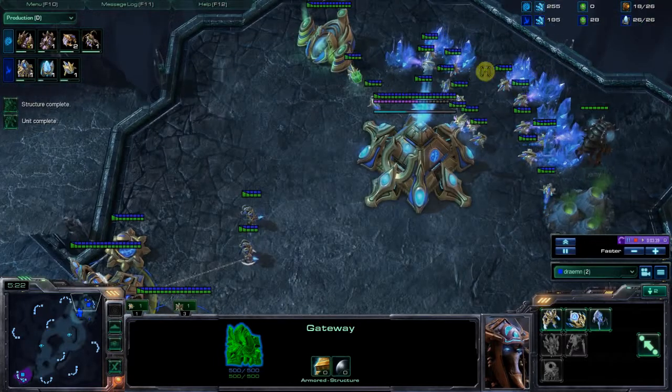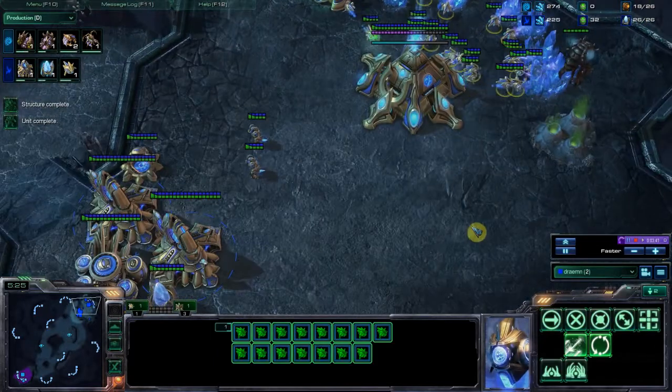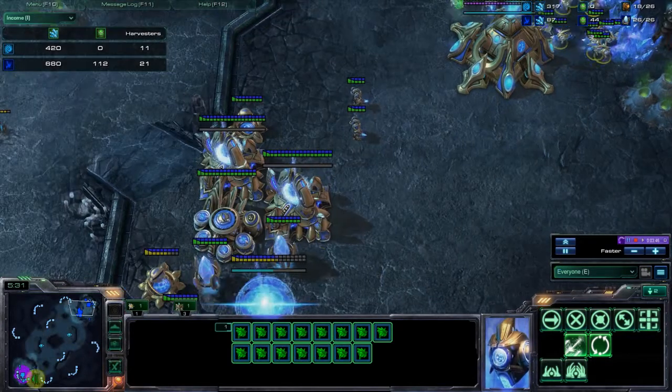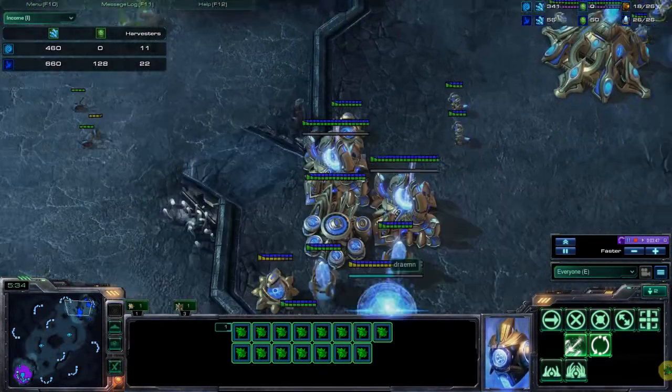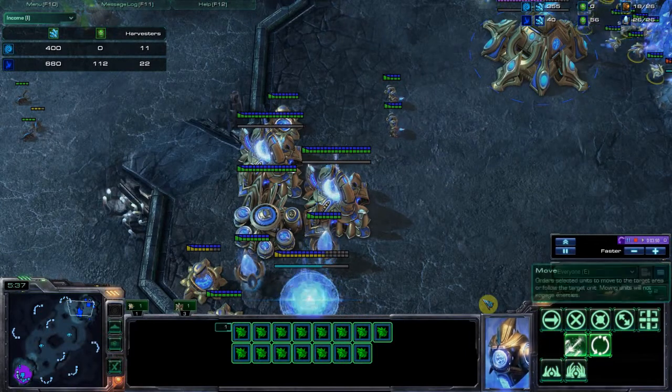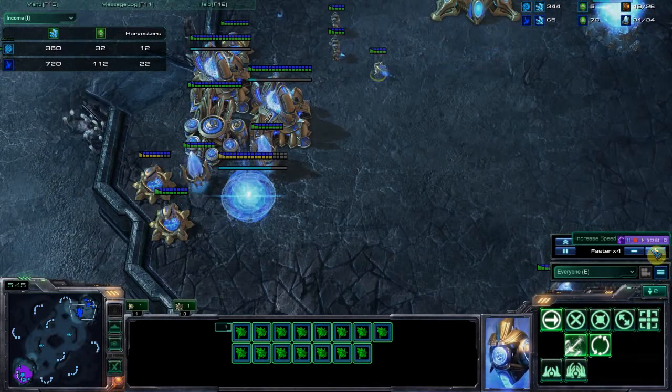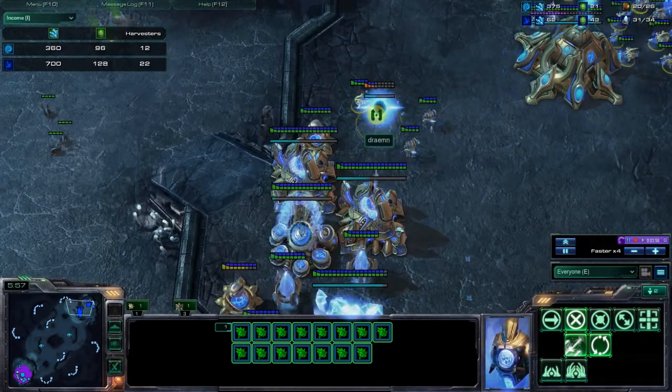Right now, the biggest thing is to stay ahead in the economy. I'm already ahead in economy if we look at the income tab, by a lot because of that 6-pool, and I'm going to stay ahead. That's one key thing you want to notice throughout the game, is that I'm going to stay ahead. So we're just going to speed this up 4 times. Nothing too fancy is going to happen.